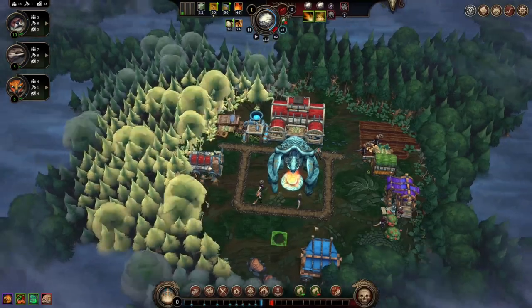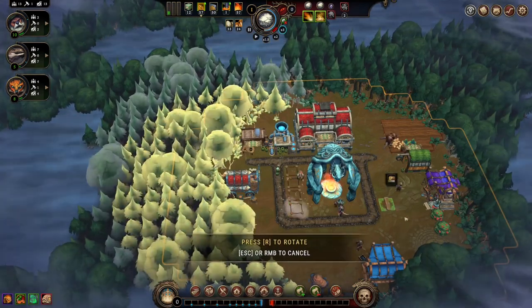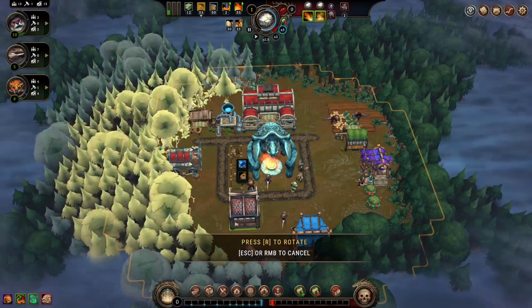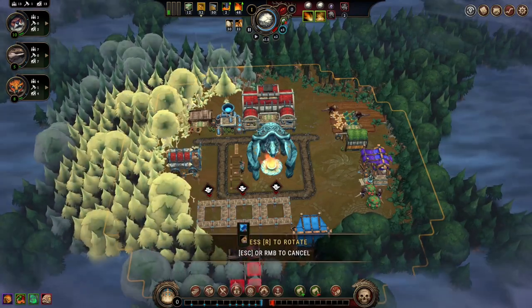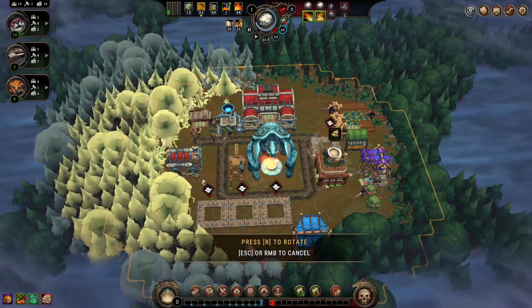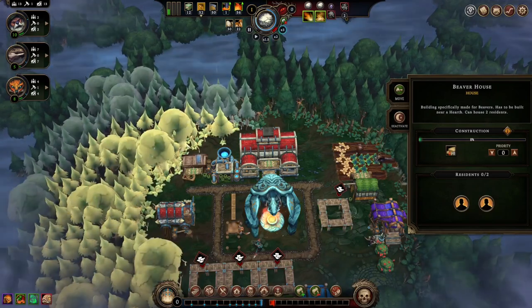This could be very useful. All right, and let's go ahead and mark out some benches here. 1, 2, 3, 4. And then we gotta start our housing. Let's go with lizard house. 2, 3. We need 1 beaver house. Probably not there. There we go.